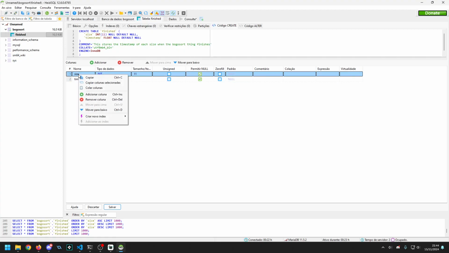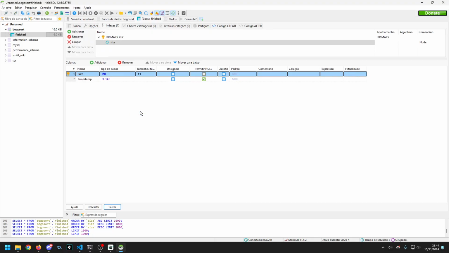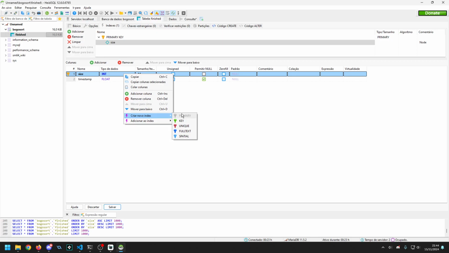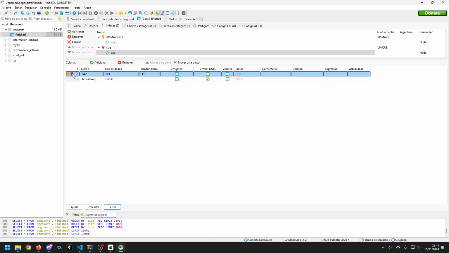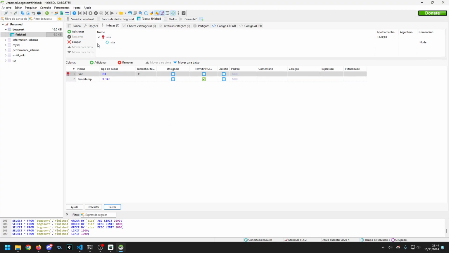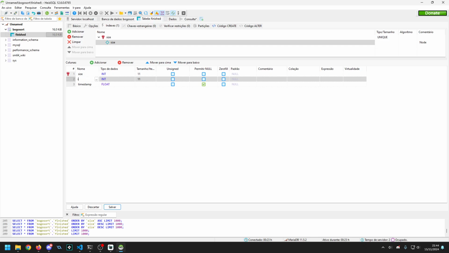How do I make a primary key? Primary, there we go. Should make it unique, not primary. Can remove it. Should have an ID. If I want it to be unique, should be ID.